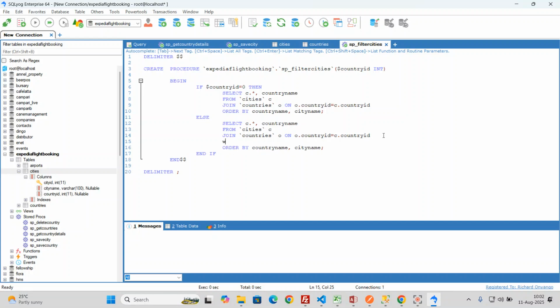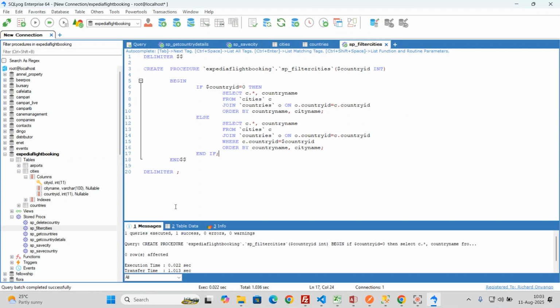So here I'll simply add a where clause here, and I'll say where C dot country ID is equals to country ID, like that. So I've only added a where clause here. So it's the exact same query, only that if the country ID is not zero, then I'll filter out by the specific country that has been specified. So that's what I am intending to achieve with this query. Then I can put a semicolon here and I run this. I want to believe that it should be okay. It's actually successful, as you can see. Then when I come here, I can simply say get cities, filter cities, like so.